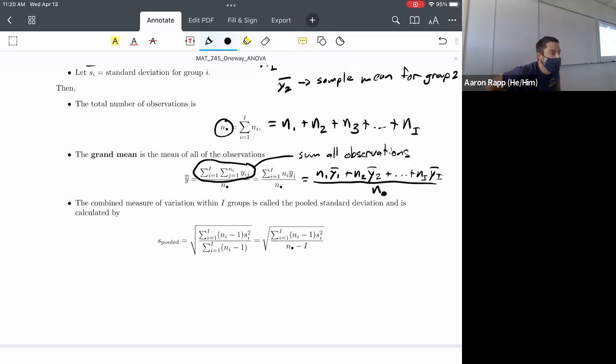It's just a different way to go about doing that same calculation. I can just simplify some stuff that I have to do if I've already figured out what the means are for each of the groups. In either way, your goal is to add up all the observations and divide by the total number of observations. We're going to call that the grand mean.